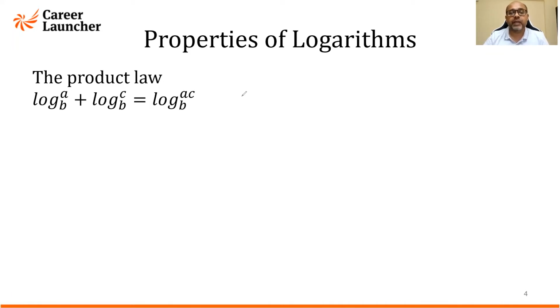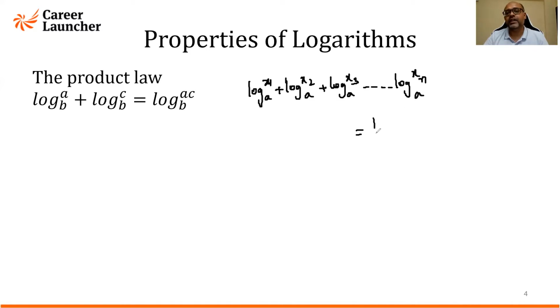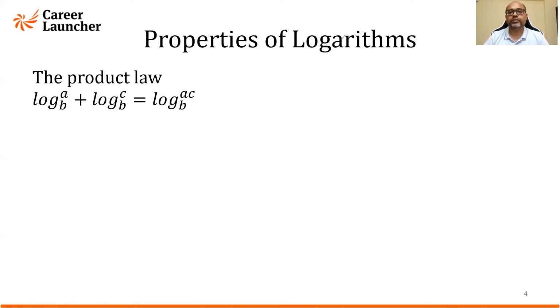Extension of this can be multiple additions. So log of, let's say, x1 base a plus log of x2 base a plus log of x3 base a, and if I do like this up to log xn to the base a, this can be written as, now all of the additions will become a single multiplication. It becomes x1, x2, x3 up to xn to the base a. So this is the application of the product law.